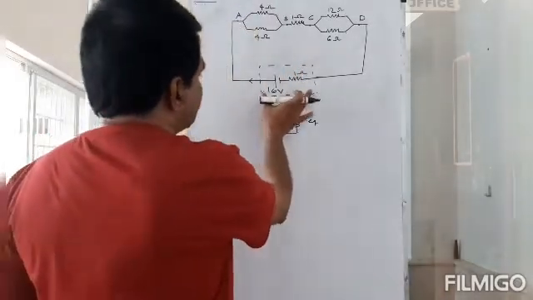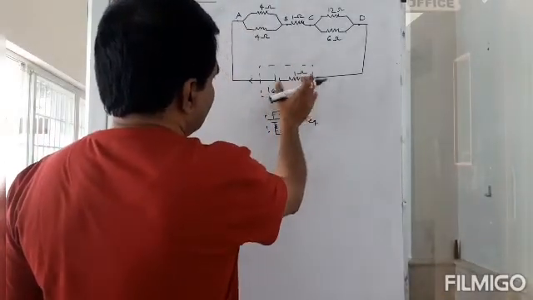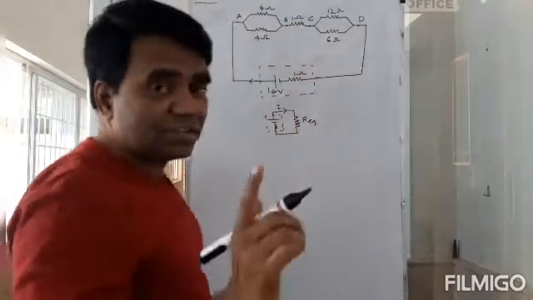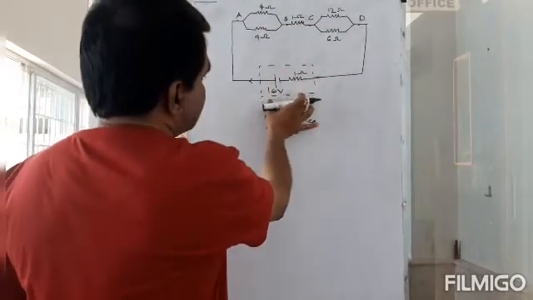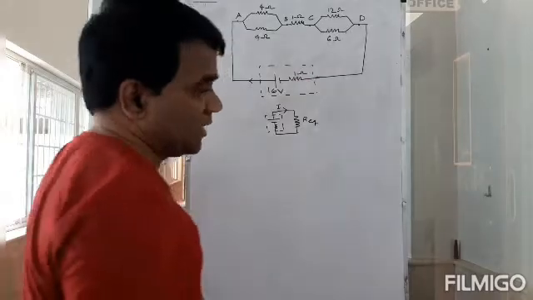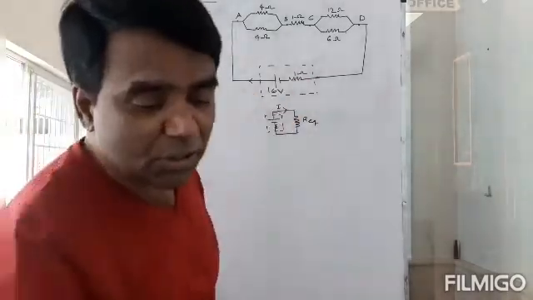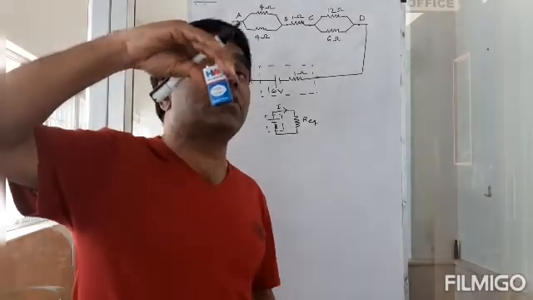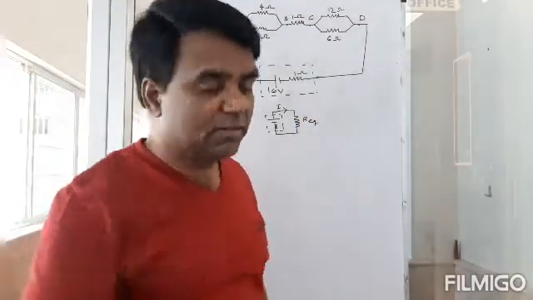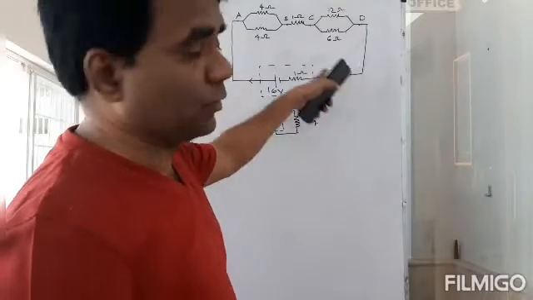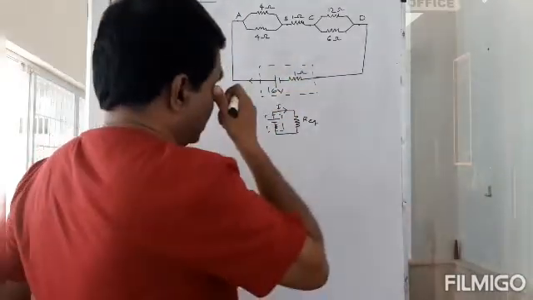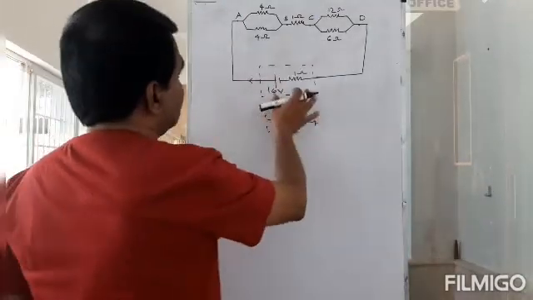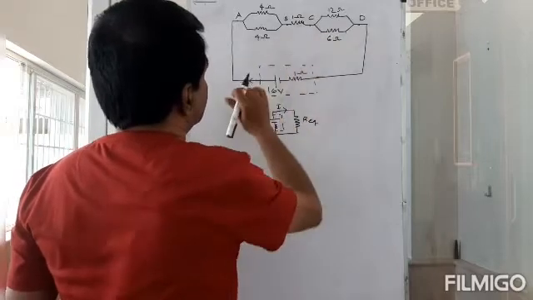Anyway, so this is a battery, and when I calculate the equivalent resistance of the network, I would not consider the resistance of the battery, because that forms part of the source. It is not part of the network. So equivalent resistance is for the network. That said, let us see how to calculate this.